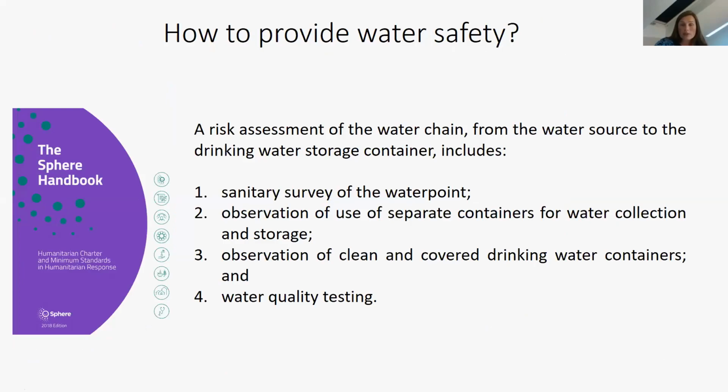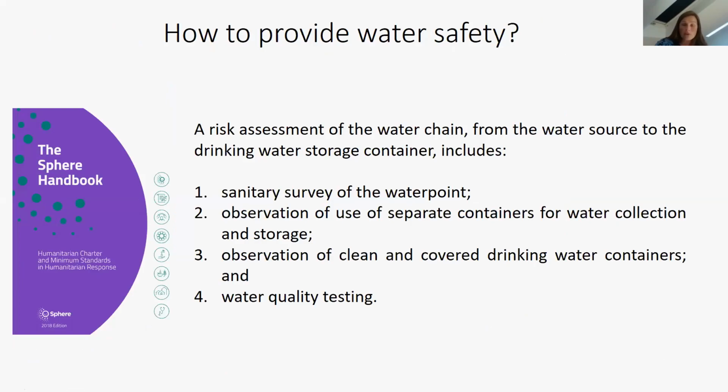The last point I would like to mention very shortly is water safety. The Sphere handbook mentions that it's not sufficient just to provide water, but we need to assure water safety in the long term. So basically we need some kind of risk assessment of the water chain, from the water source to the drinking water storage container and the consumer.